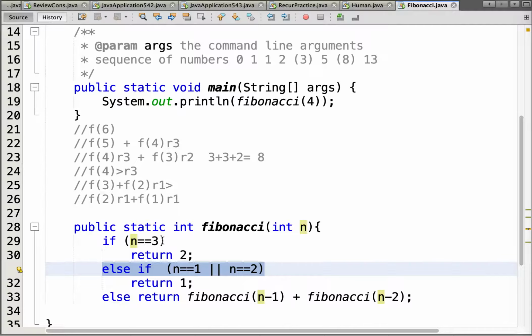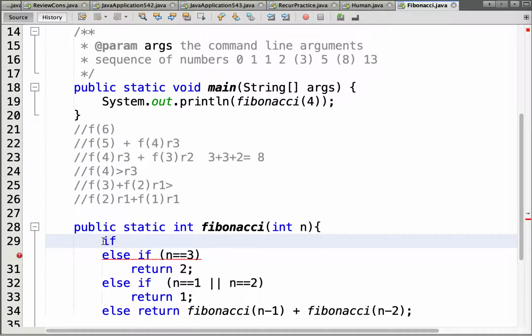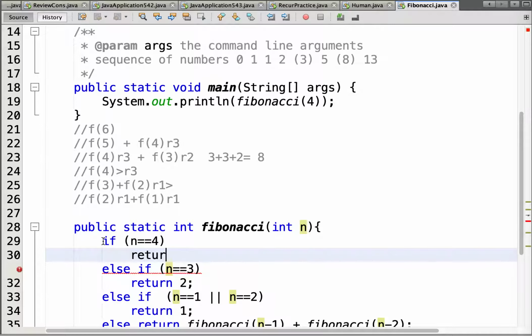The reason why we put the 3 at the top is because obviously there's no point going to the lower conditions first. It's better to go to the higher condition. If the higher condition is met, then we never need to go to the lower conditions. So equally, I could also make this into an else statement. And if you just consider that each time the recursive method is run, it's branching, this will save quite a lot of processing time, probably milliseconds, but all the same, it saves time. So if n is the same as 4, for example, then we know that it's going to return 3.